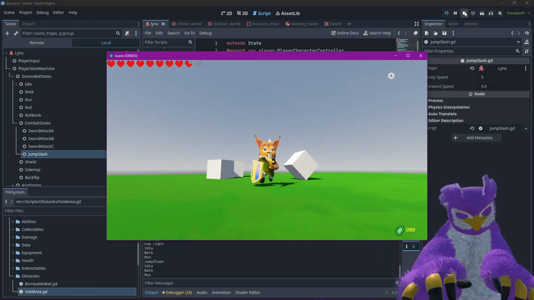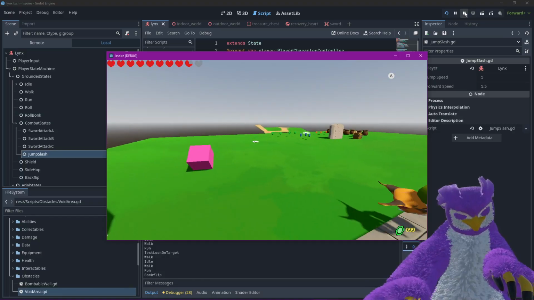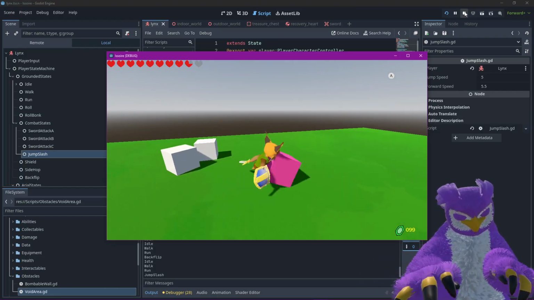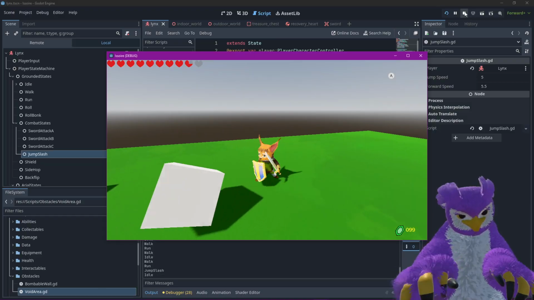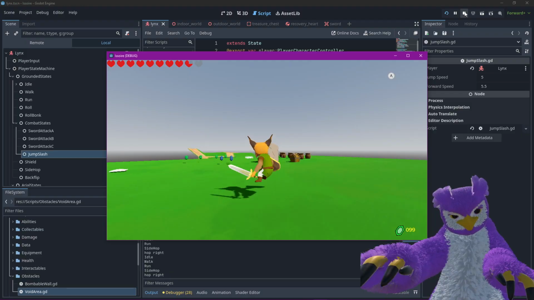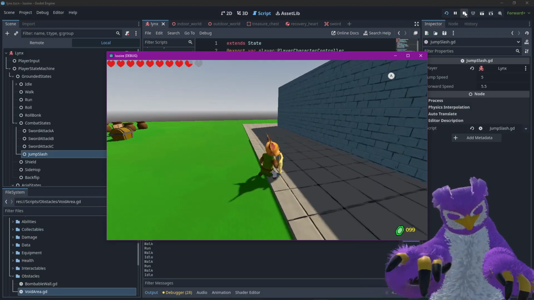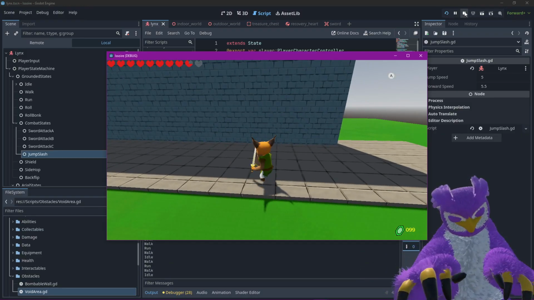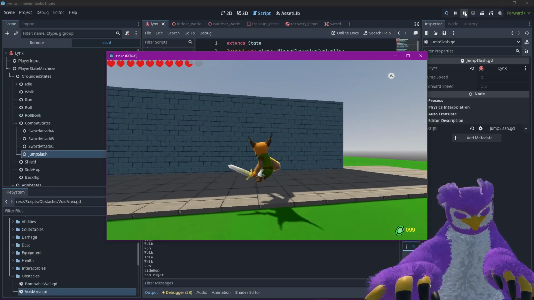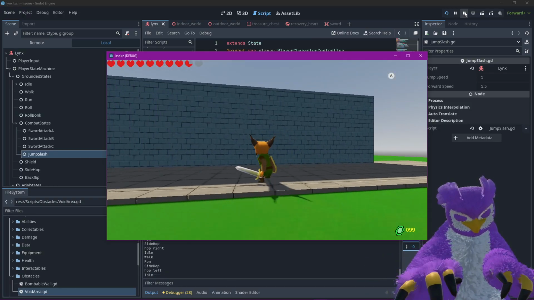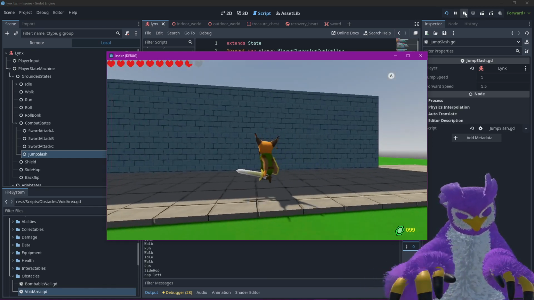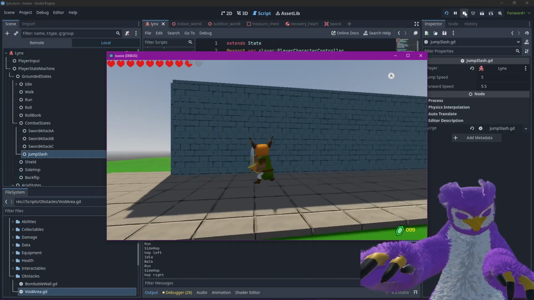I also think just overall I need to reduce the distance that we travel when we do these moves. Each of these tiles here is like 1 meter, so it's like a 5 meter side hop.